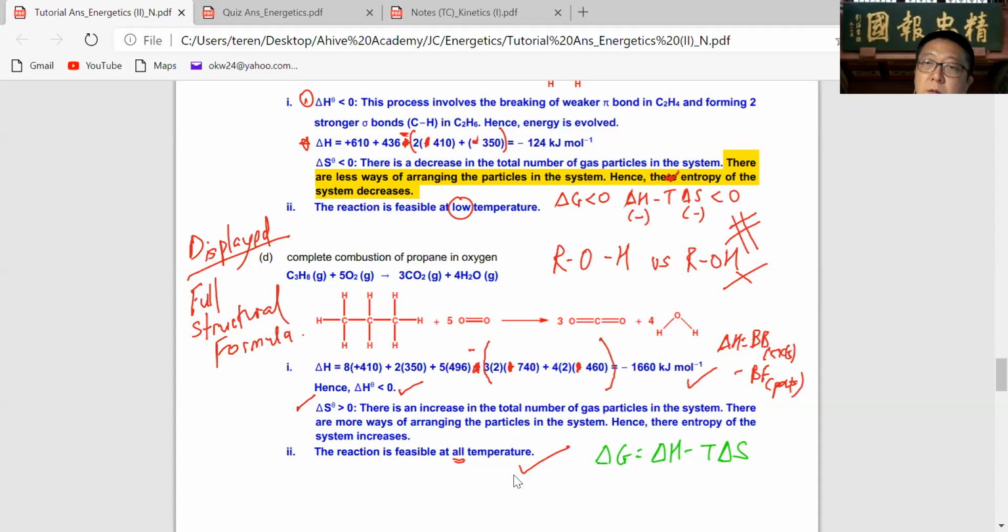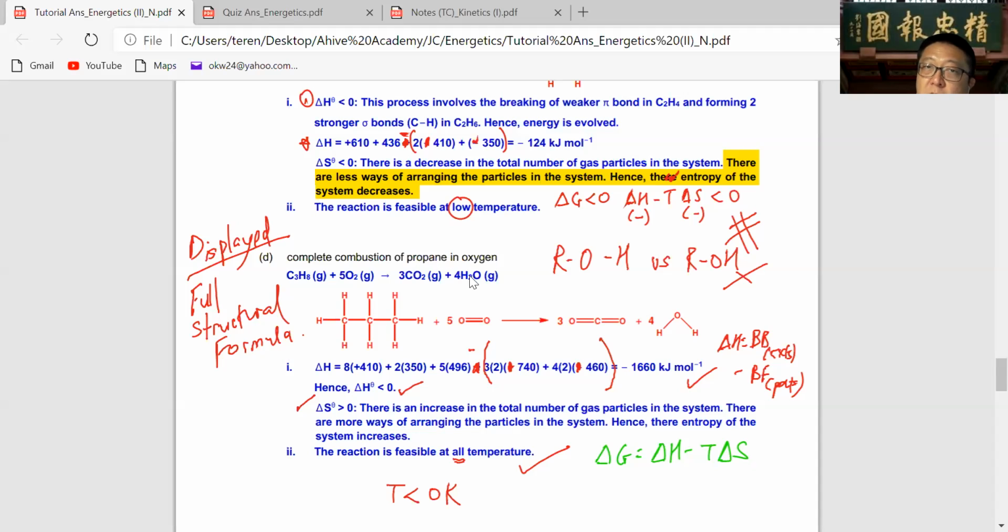No. Why? Because T can be what? Less than 0 Kelvin, correct? Technically, let's say negative 2 Kelvin, negative 3 Kelvin. But you must put into perspective. At negative 1, negative 2 Kelvin, that is actually negative 274 degrees Celsius. Some of these reactants here are no longer in the gaseous form. Also, you may not even combust this thing in oxygen. Doesn't make sense. And negative, let's say negative 3 Kelvin, negative 4 Kelvin, right?